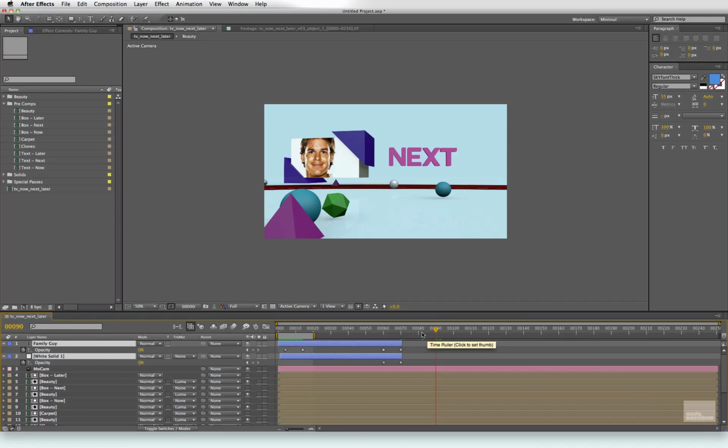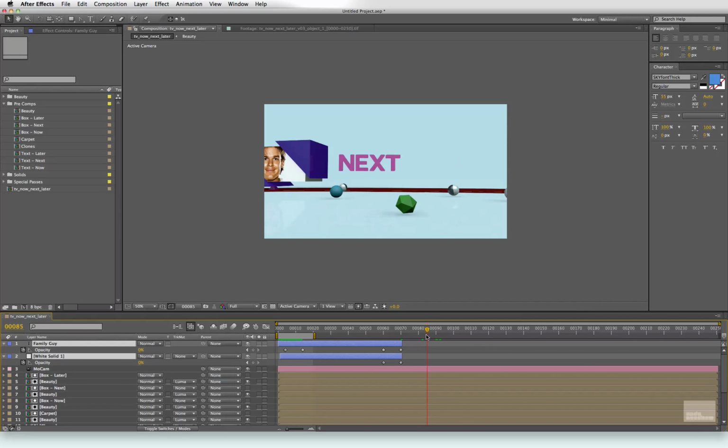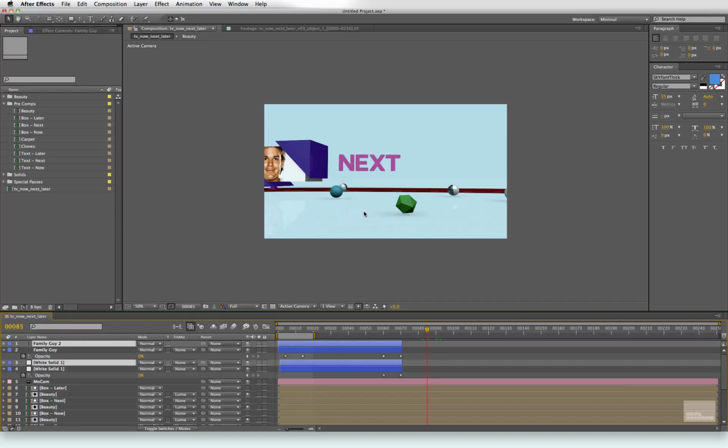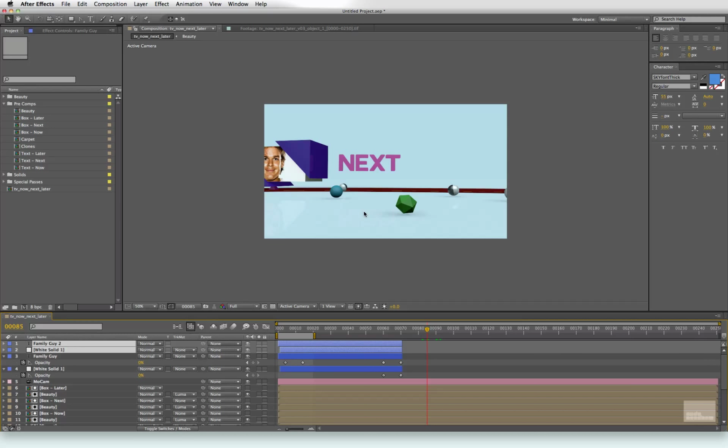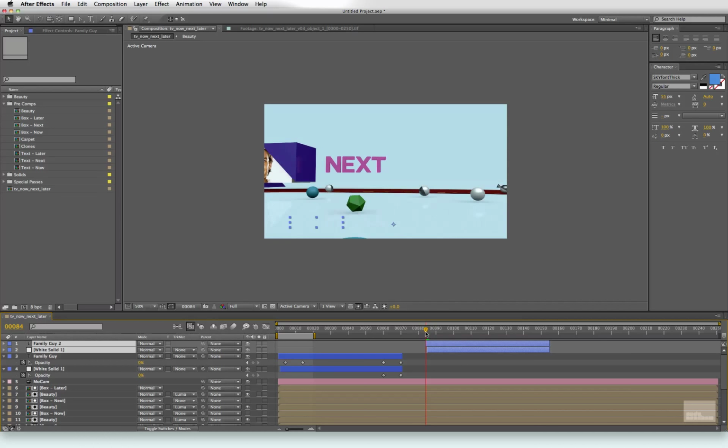Okay. So next we've got Dexter. I think we should bring in the title for this around here. So let's just duplicate the layers that we have. And I'm just holding down Alt and then forward bracket to bring them to the top of the stack. And let's hold down Shift and just bring them there.